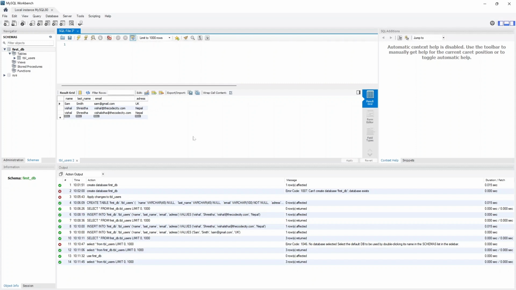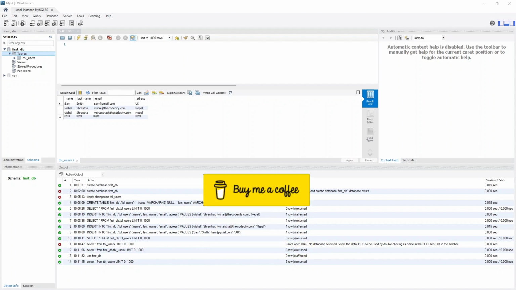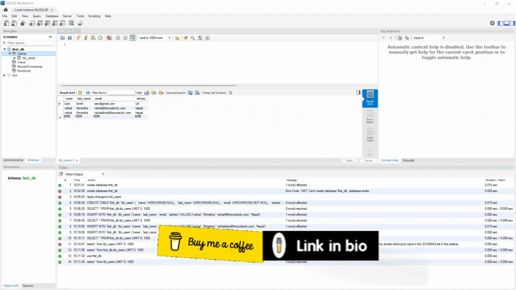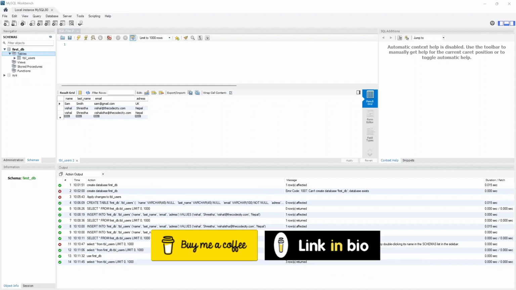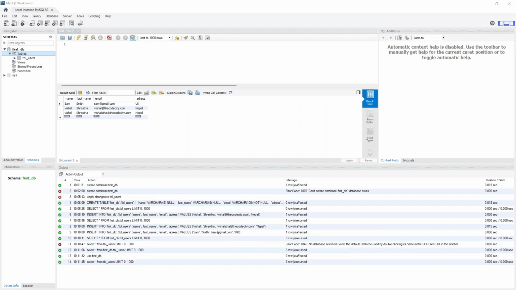Okay, so now we have seen how you can create a database, how you can create tables, and how you can insert data. In the next lessons, we will go into detail and see how you can rename tables, how you can rename columns, how you can modify data, how you can modify the type of data. And we just had a sneak peek into primary key. You will learn more about primary keys, auto increment, not null, indexing, and so on in the next lesson. So the next lesson is all about table management.